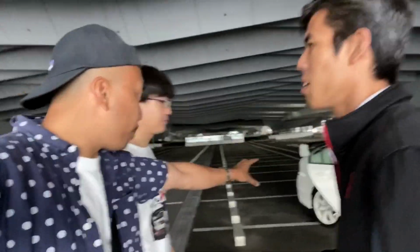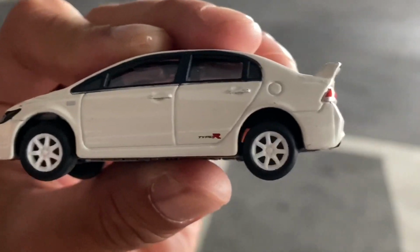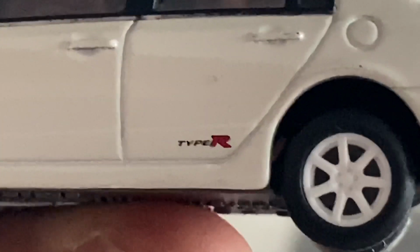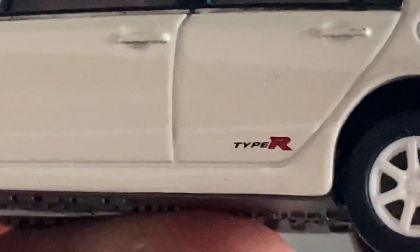Where are we going to apply it? Are we going to apply it on the rear fender? Yeah, the bottom. There's a specific place, right? Yes, and I'm going to explain it. This is the Limited model of the FD2, and it has the optional Type R original sticker, shown here.